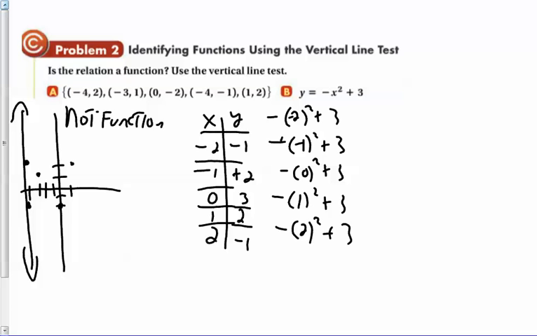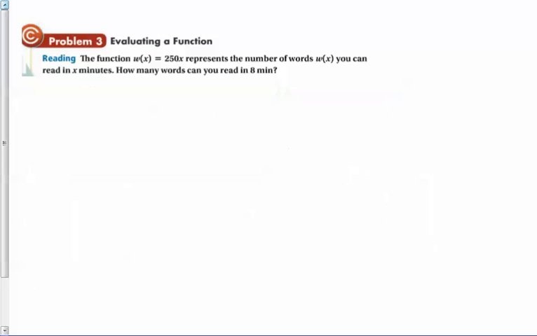And so then this is a positive three. If I plug in one, negative one squared plus three, that's going to give you two. And it's negative four, that gives me a negative one. So looking at this, do my X's repeat? No. But if I graph this, I graph negative two down one, negative one up to one, two, zero three, and then one two, and then two negative one. So it makes a U-shaped curve, makes a parabola. So it is in fact a function because it passes the vertical line test. Why don't you pause the video and do the got it, and we will kick back here with problem number three.